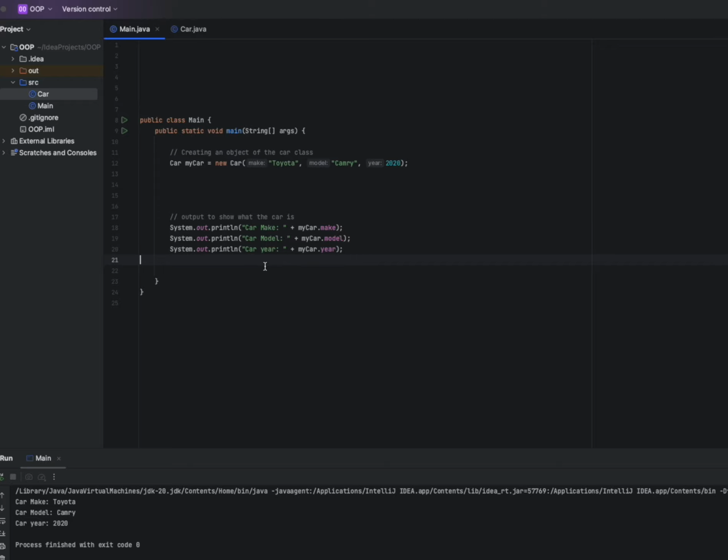Now what about the actions of the car? This is where we talk about, as we said earlier, the methods. Okay, so this is where methods come into play. A method is like an action that the car can perform or the dog can do. As we said, a car can stop, start; a dog can bark, can run. It's the same thing. I just want you to think of methods as little buttons on your car's dashboard. One button might start the car, another one honk the horn. These are the actions that the car can perform, and methods are how we define those actions in our class.